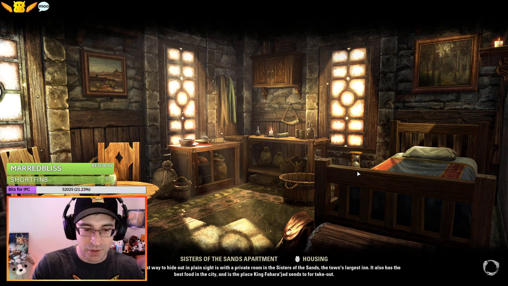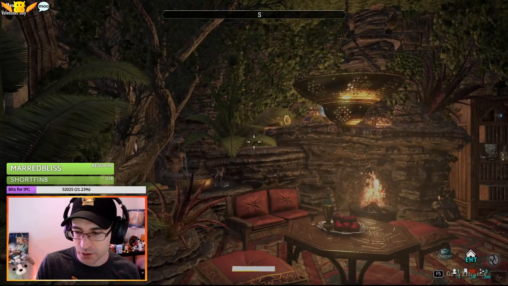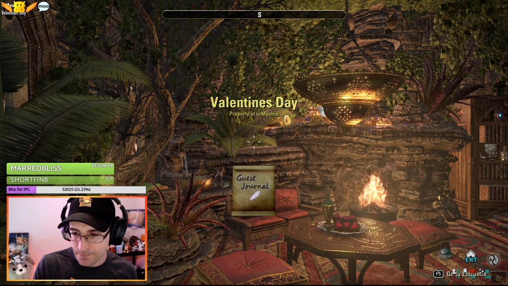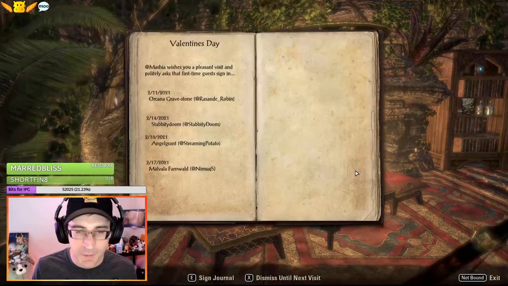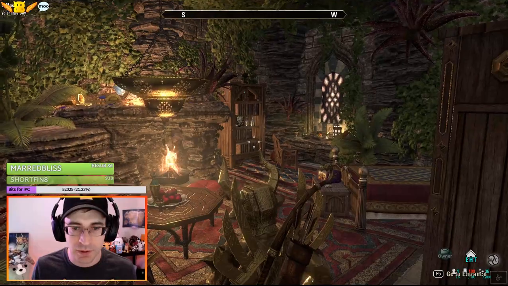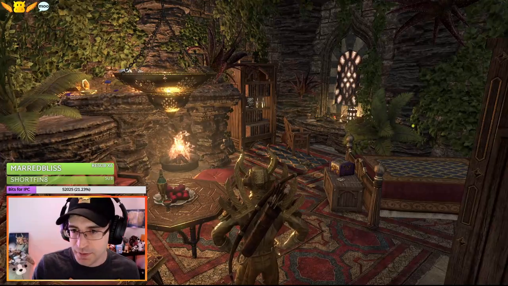Okay. Last up is going to be Mashia's Sisters of the Sands. They say that this is her first try with the Essential Housing Tools add-on, and there is going to be a book with... I think there's some custom books in here I'm supposed to maybe read. Okay, Valentine's Day themed. It's still February, so we'll go and check this out. Valentine's Day themed.